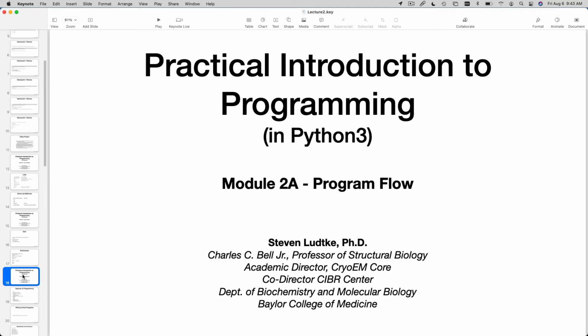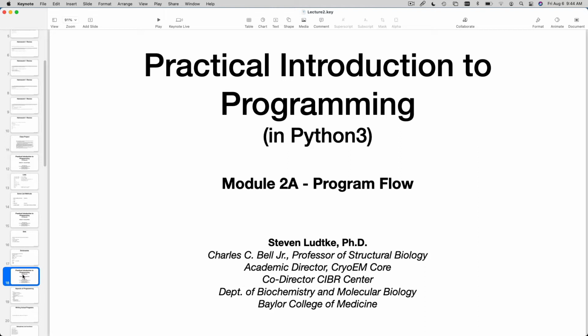Okay, we're on to Module 2, Program Flow. Once we finish this module, we've covered all of really the core concepts in programming and the core concepts in the language. There are a few more little things that we'll introduce later on, but once you've seen all of this, in theory, you should be able to really actually write programs. Now, in practice, you're going to have to practice a lot before you're going to be able to do that if you're starting from ground zero.